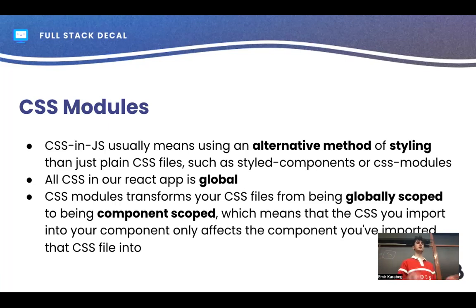And the reason we use this is because all CSS in our React app is global. So imagine we have page 1 and page 2, and then we import some page 1 CSS into page 1. If we have two different CSS files that use the same class names, we're going to have something known as CSS collision, where both CSS files are targeting one specific class and giving it different attributes. And our website's going, what's going on? I have two different information sources telling me to set one color blue and one color red. So it can get messy.